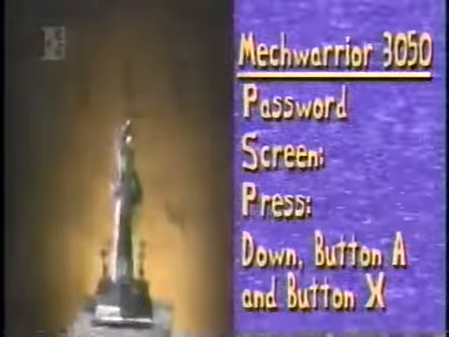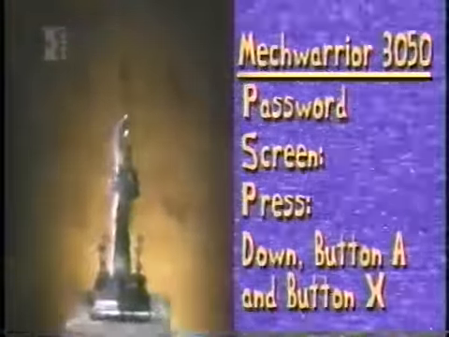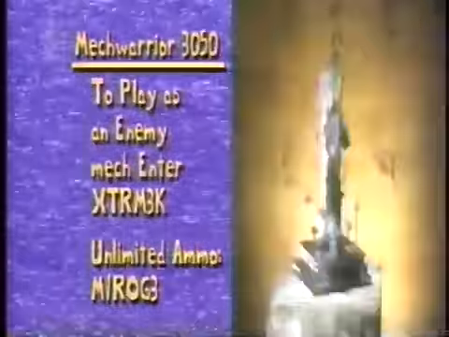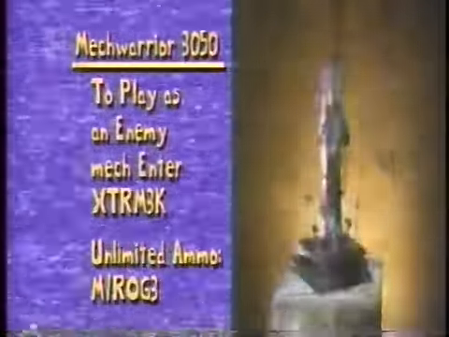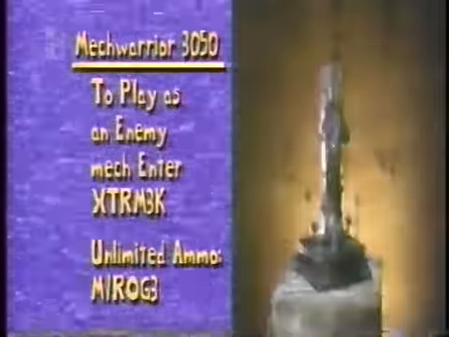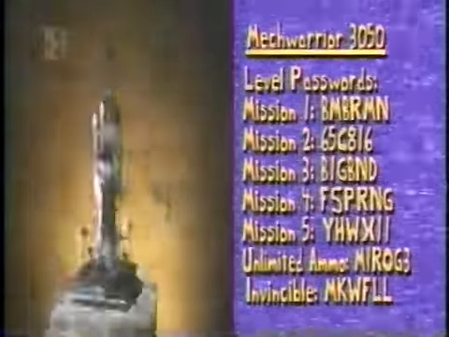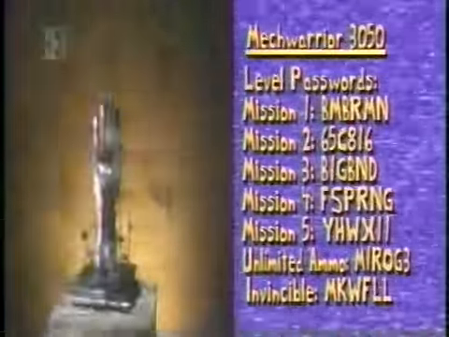Here are the codes for MechWarrior 3050 for the Super Nintendo. To get to the password screen, press down, button A, and button X at the Tiburon logo screen. Then enter the following codes. To play as an enemy mech, enter XTRM3K. For unlimited ammunition, enter M1R0G3. For invincibility, enter the level passwords listed here, the unlimited ammo code, and then the invincibility code, MKWFLL.